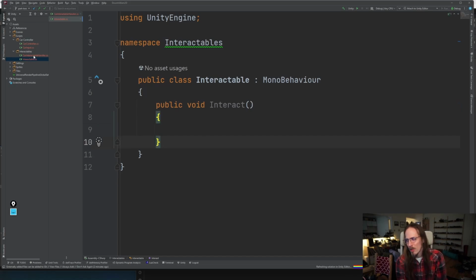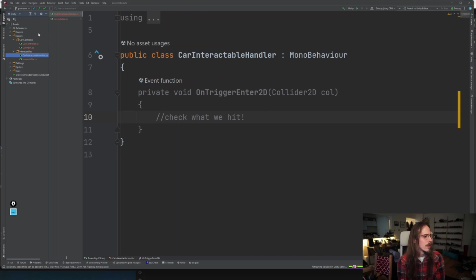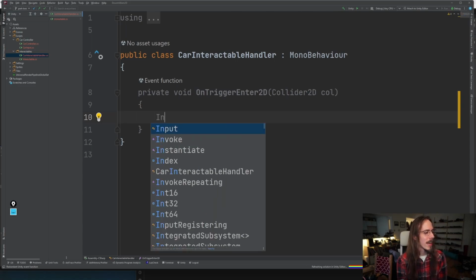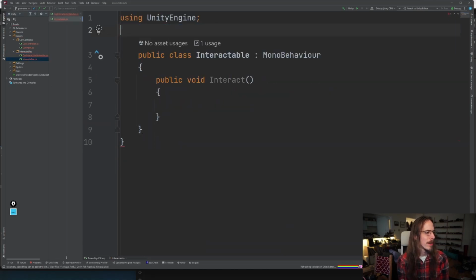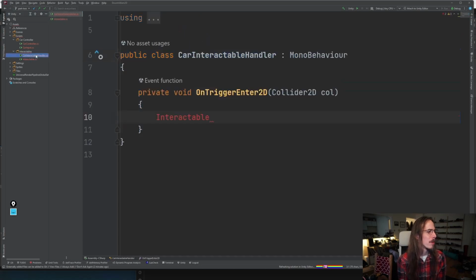But I'm just going to say interact because my students have done the interaction assignment, and they're going to go, oh, this is the answer to the homework assignment we had last week. Oh my gosh. And then here we're going to get an interactable. And it made a namespace, and I'm going to get rid of the namespace even though I like them and I want to use them.